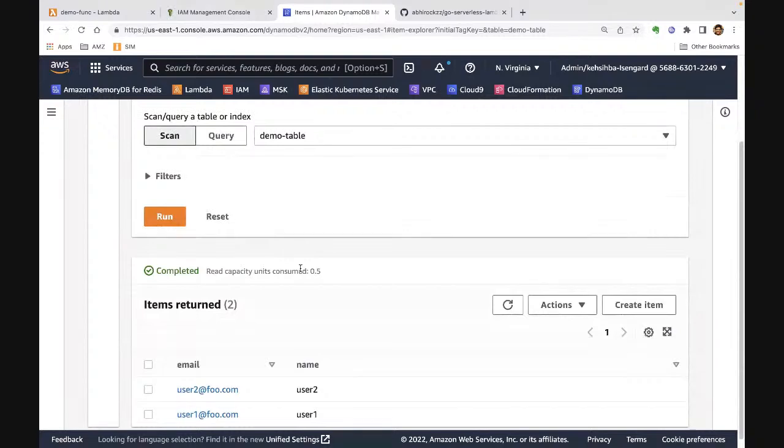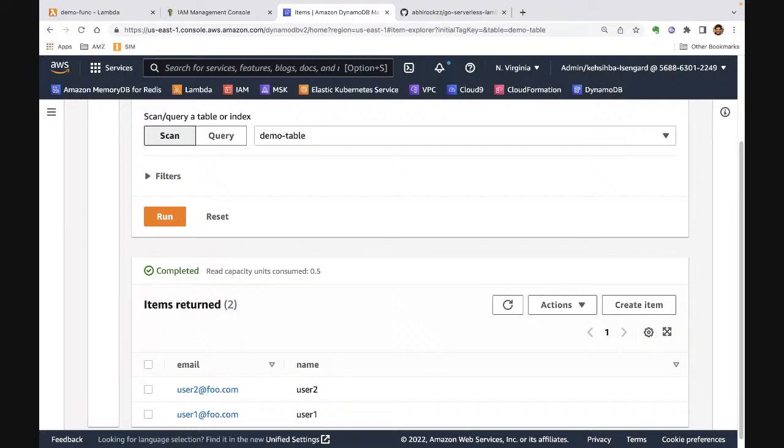So two parts finished. The first one was a hello world Lambda function. In the second part, I introduced DynamoDB. Again, very simple. I just gave you the demo of one function, put item. There are so many other things you can do using the Go SDK for DynamoDB from your Lambda function. I just showed you one example here, working end to end.